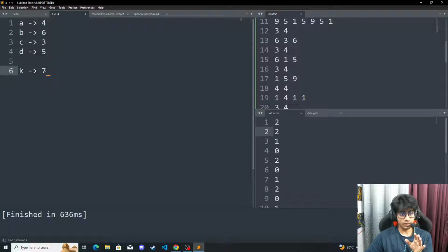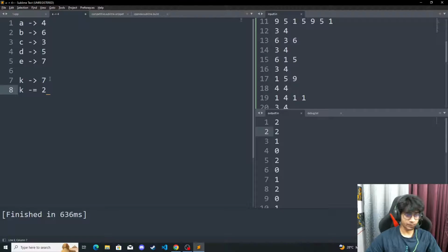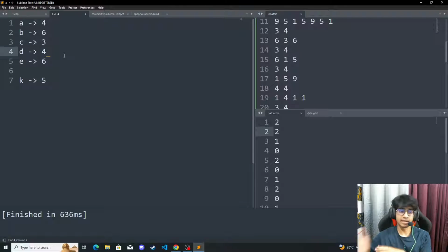What you will do is you will use some k and change. So let's just say there is one more over here. I have e with an occurrence of 7. So there are a total of 3 characters which have odd occurrence, and that is not allowed. So you will have to change any two of them to even. So anyways, your k would reduce by 2. And as soon as your k reduces by 2, again it becomes the same problem. So where will you use your k? You will make this 4, you will make this 6, and k now became 5. Then again it reduced to the same problem, where your k is 5, you have one with odd occurrence, and all the rest of them are even.